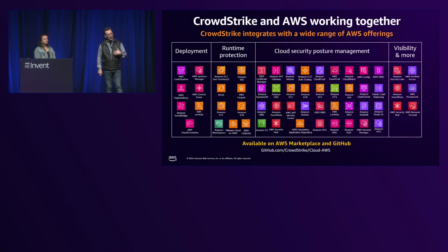I mentioned before our ongoing product of integrations with AWS services. Our intent is to help make your cloud journey safe. So we utilize the foundational services of AWS. CloudTrail, you know, CloudTrail's amazing, right? Everything that happens on the control plane is getting logged by CloudTrail, and it gives you an incredible richness of information. If you wait for that data to write to S3, now you're waiting 10 or 15 minutes.